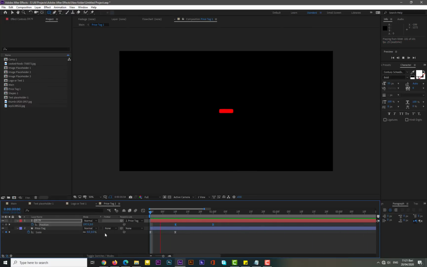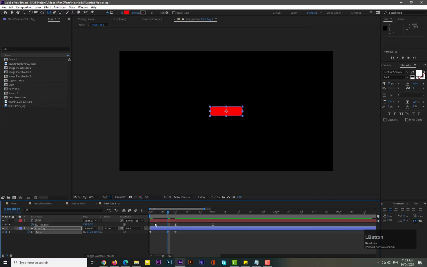It's cool, but we need to add one thing here. On the 7th frame, maybe add another keyframe by increasing its scale value like this. Okay, now let's see.